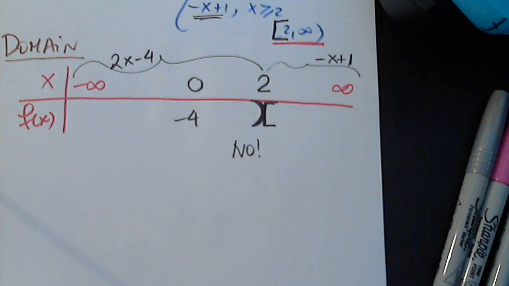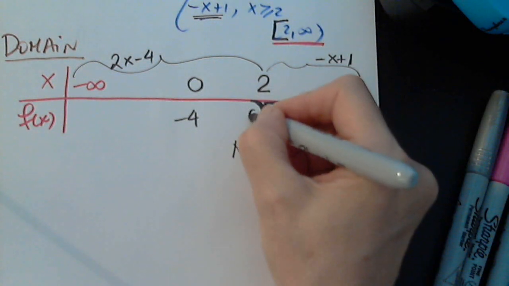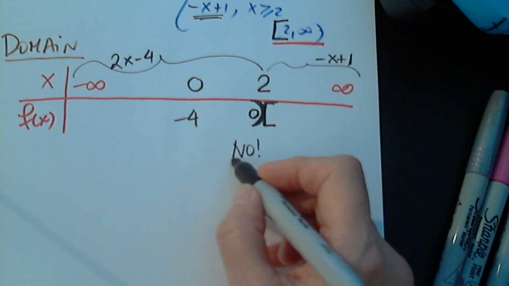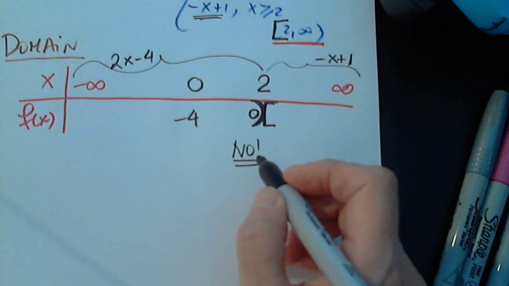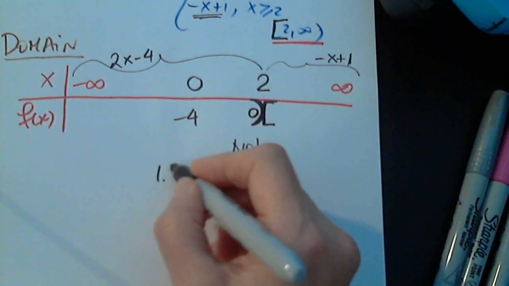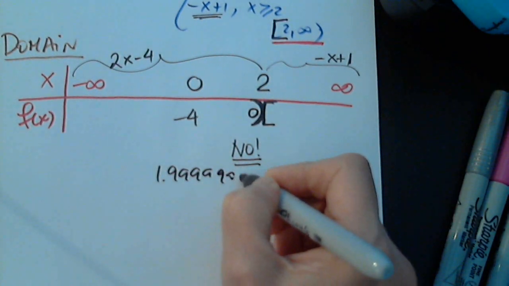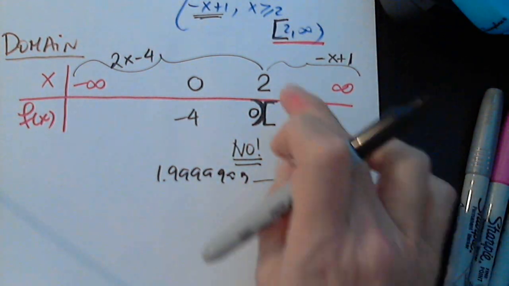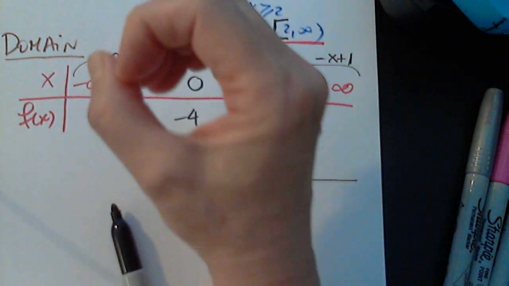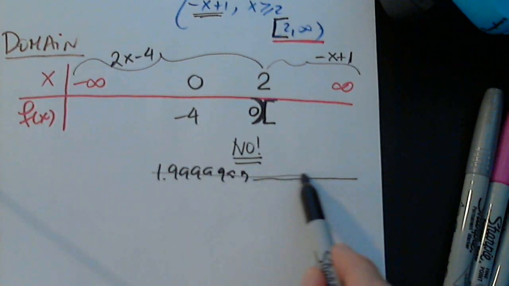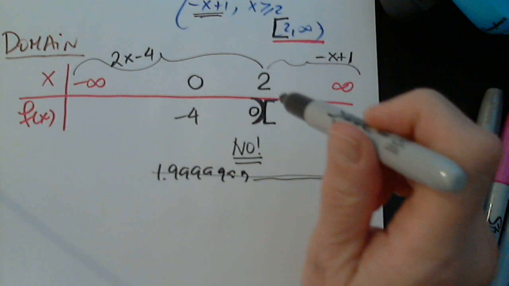When you plug in 2, what do you get? 0. Thank you very much. Bear with me, although the answer should be no. But if you don't want to plug in 2, then you will have to plug in 1.999999999999999. Do you want to plug in 1.99, or you want to plug in 2 and leave it as an open point? I'll explain in a second.